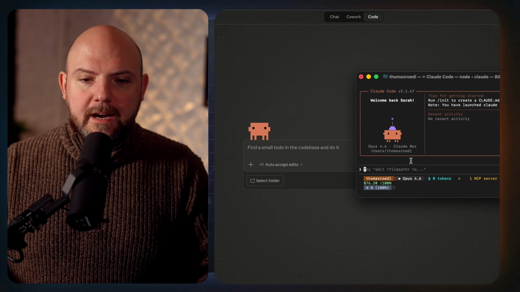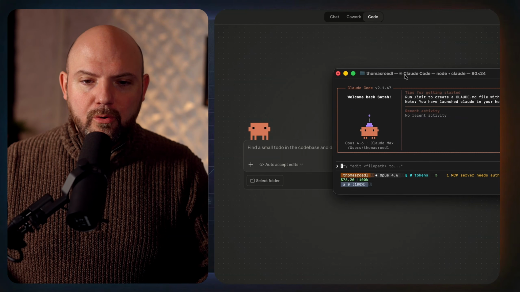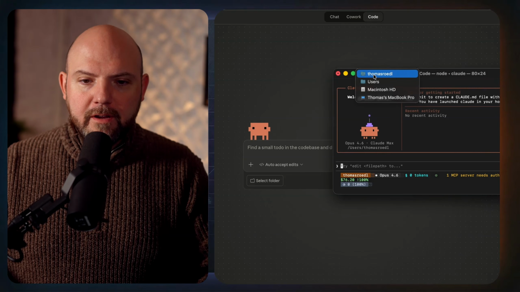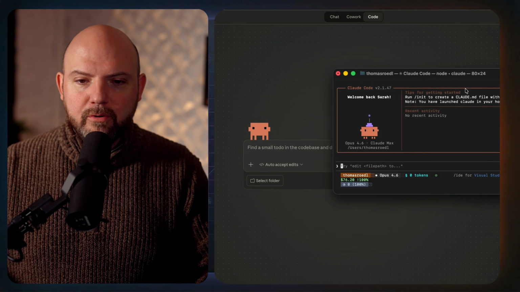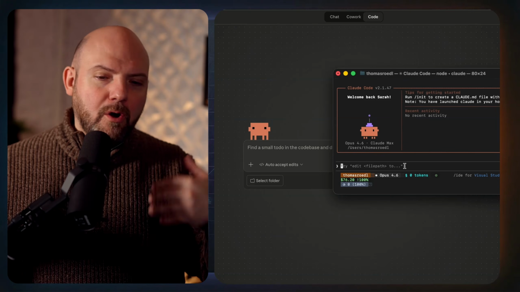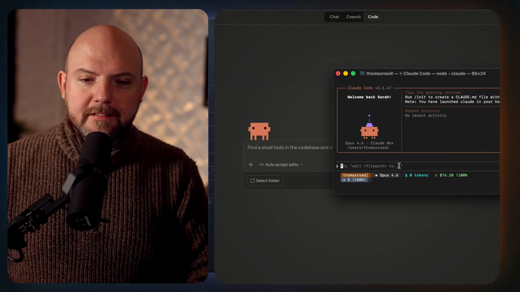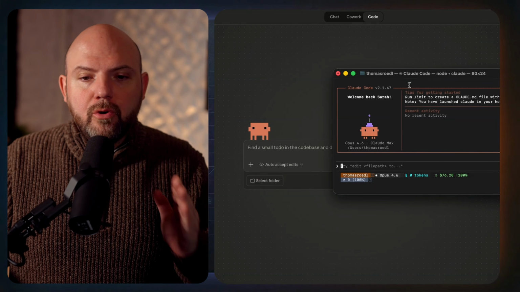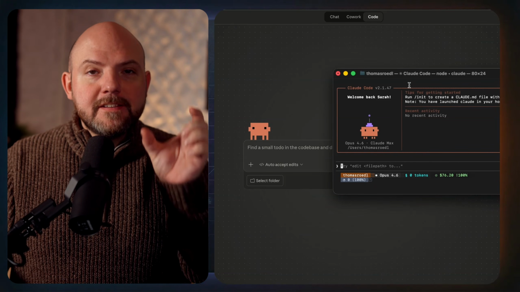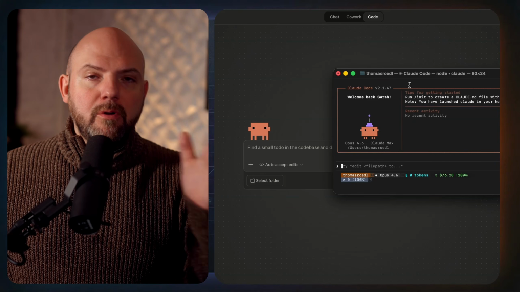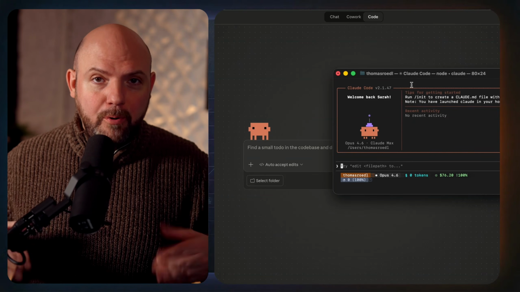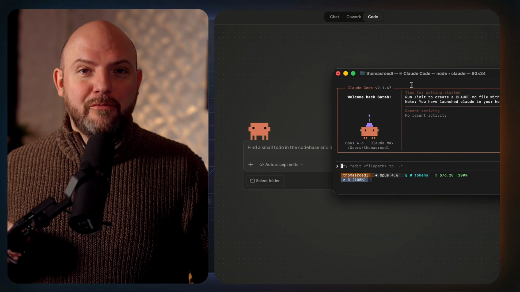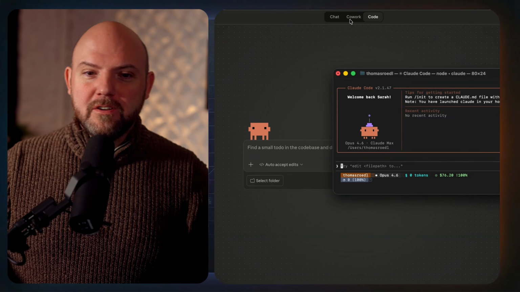So here I launched Claude Code in the terminal, and on top you see a folder. I can right click, I see now the folders. So it's on my main user folder, and now it has full access to my whole computer, and now I can ask it anything. At the same time, I could also launch Claude Code in a specific folder only, and we will look into this in a different video, where I can show you how you can build your personal assistant just within a folder from scratch using Claude Cowork.